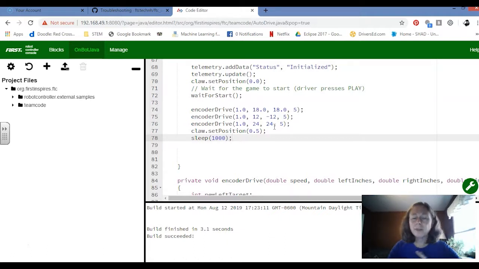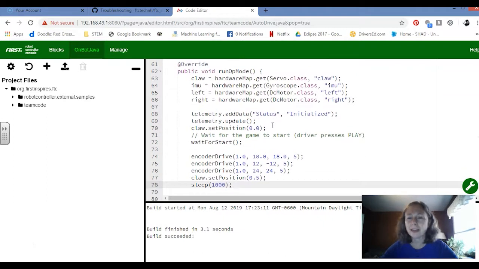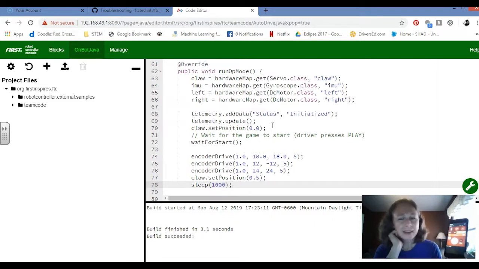Second thing, one thing we ran into at competition, which was devastating to find out after the first couple runs, is that we had a timeout issue. This is what it looked like. We'd get the phone, and it's supposed to start in autonomous mode. We'd queue up the program, hit init, and then the robot would sit there in its initialized state, waiting for the judges to have everybody ready so that the students could hit the play triangle. And sometimes this took a while.